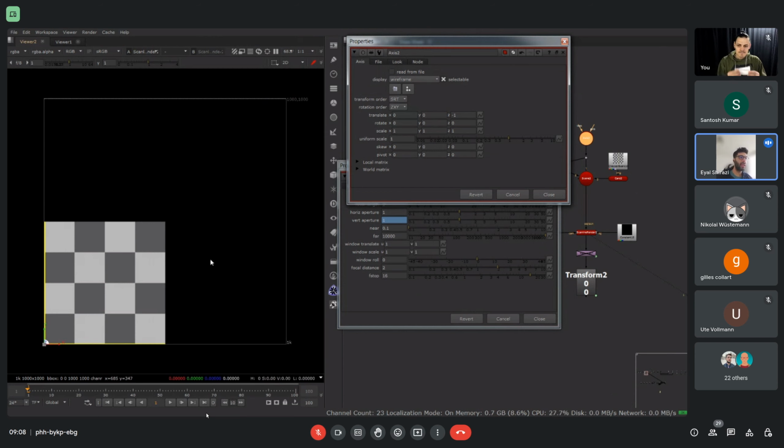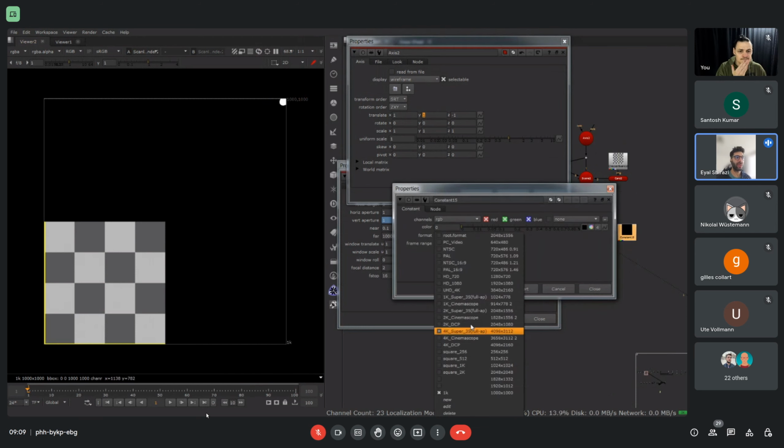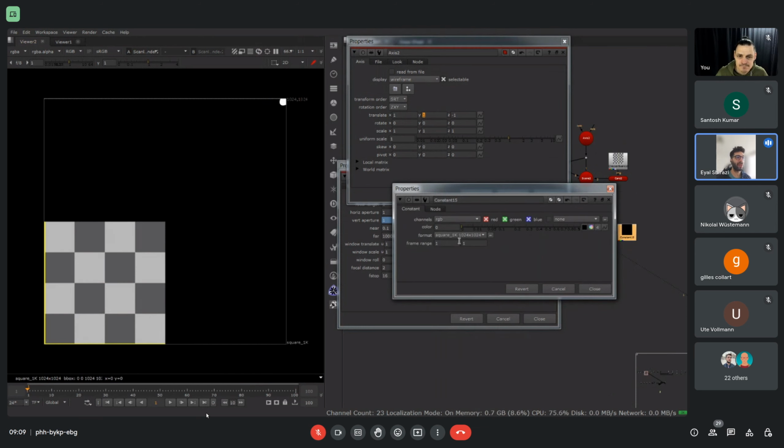And I want to say that this is again a normalized system. If I put just 1 unit away up and on the right, the 1 over here corresponds to the width on the x, and the 1 on the y corresponds to the height of the image. And if I change the resolution, it still works, right? It's always a scale factor. So the first thing we need to notice is that a scale factor is our output resolution.